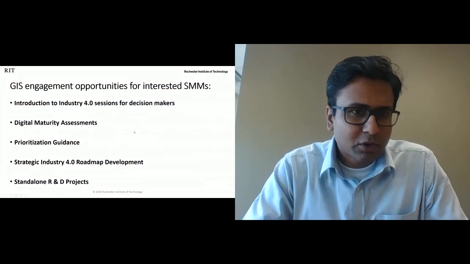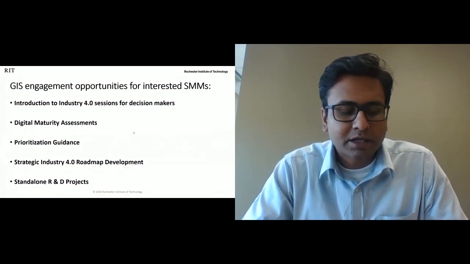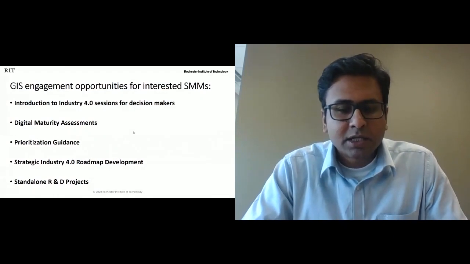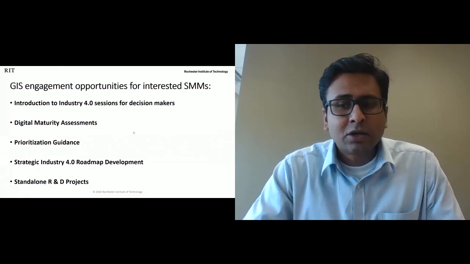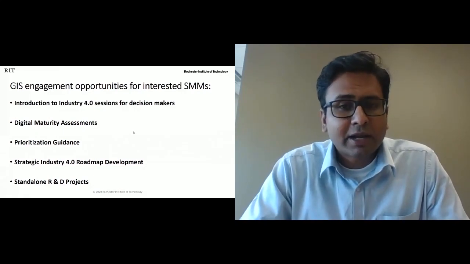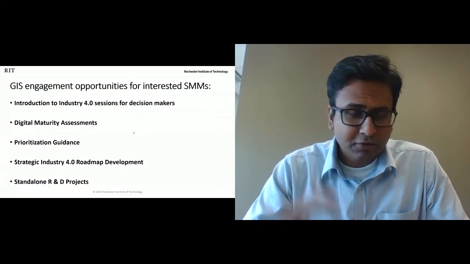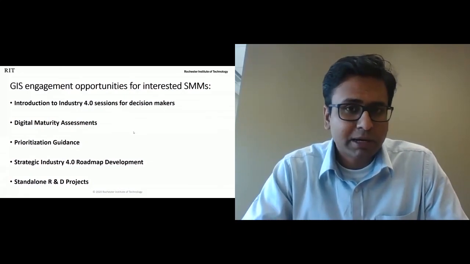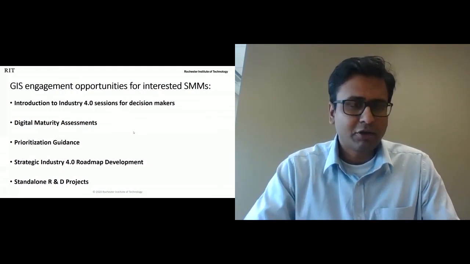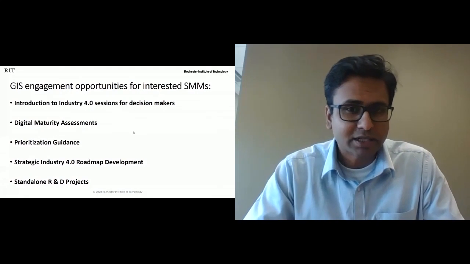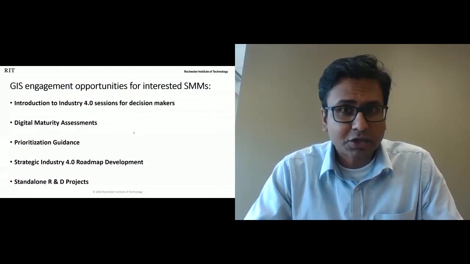So there's one more thing that's not on this slide. We are in discussions with Digital Manufacturing and Digital Innovation Institute, now known as MXD, to develop a digital manufacturing ROI framework for small and medium scale manufacturers. So if you are a progressive company that wants to implement Industry 4.0, if you've made some decisions, if you have your own way of conducting ROI exercises, we would like to hear from you. So we would love for you to get in touch with us.